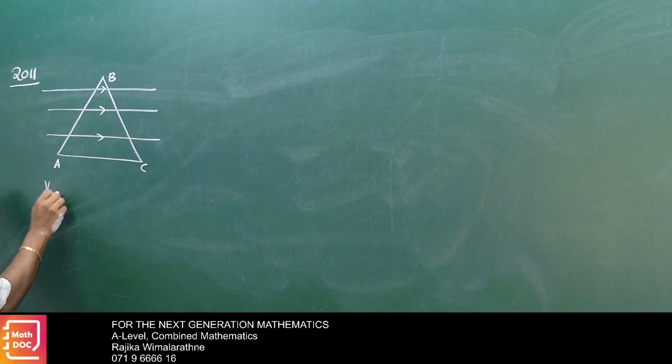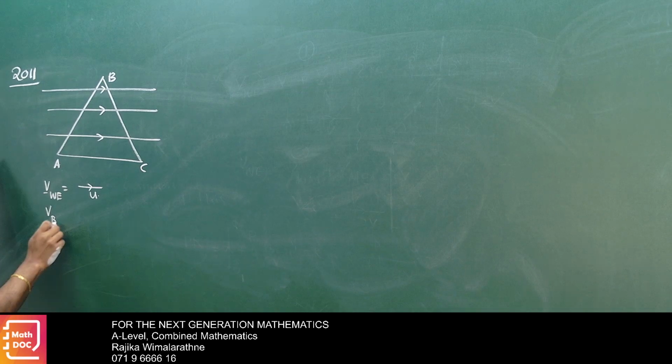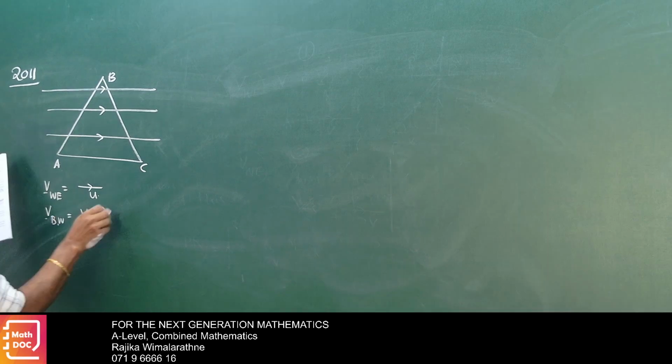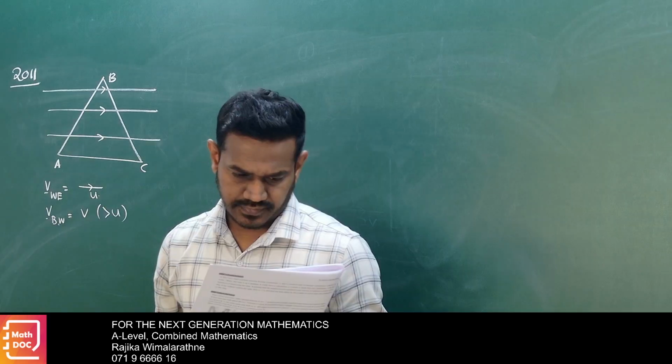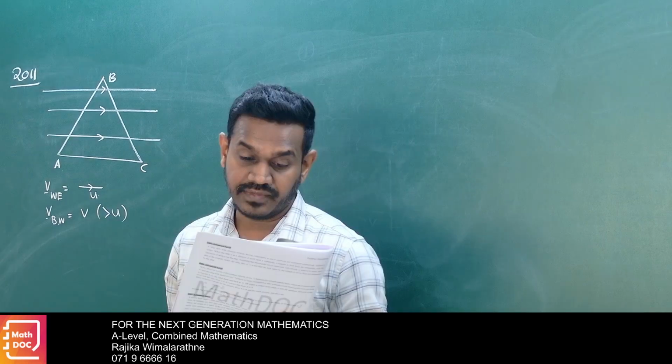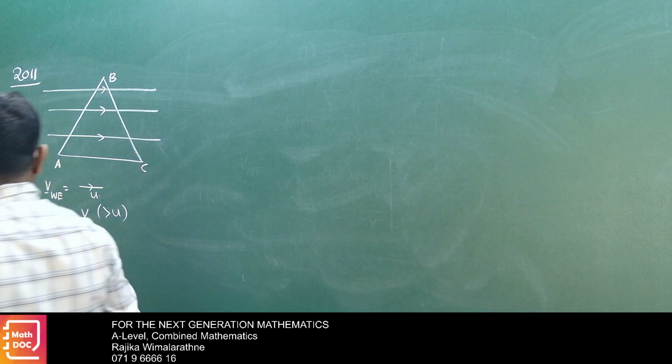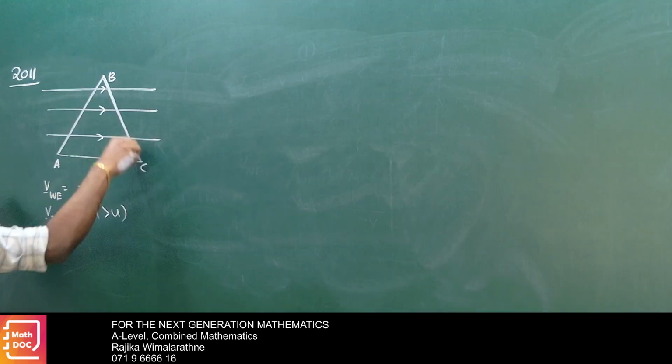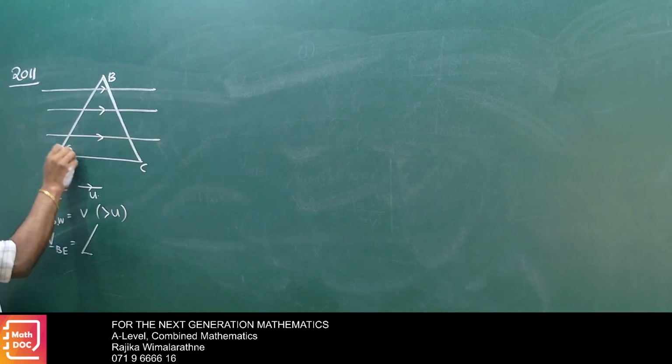The velocity of the wind with respect to earth is given as U. Then the velocity of the bird, whose speed relative to the wind is V, is given as U, no? Then only can it complete the path. It flies from A to B along AB and from B to C along BC. Now there are two cases: the velocity of the bird with respect to earth. It is an equilateral triangle, no? 60 degree inclination.